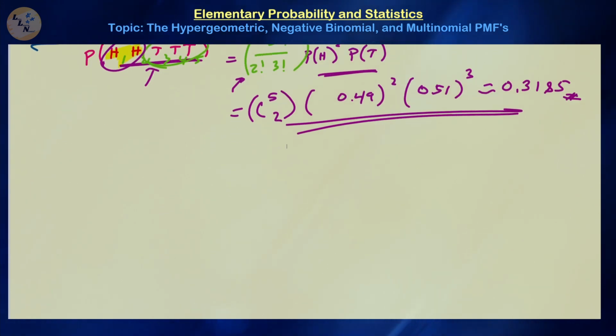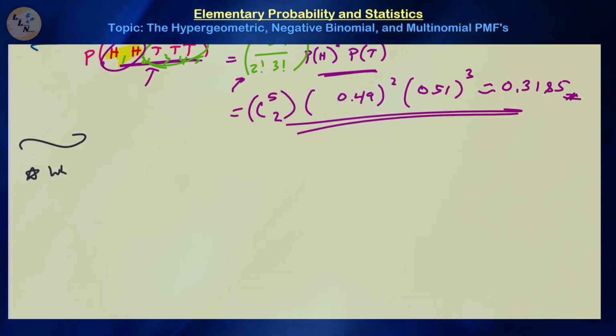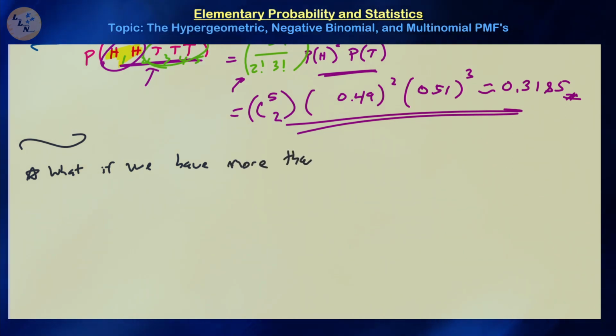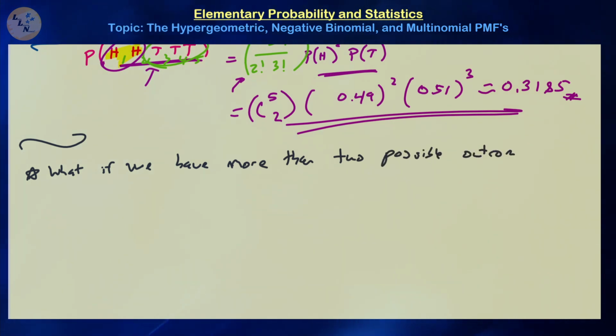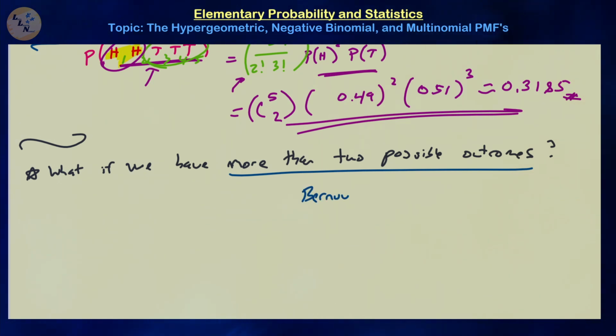So how can we easily extend this problem? Keep in mind, the question that now we want to answer is, what if we have more than 2 possible outcomes? So which description of the binomial are we now trying to break? Now we're trying to break the Bernoulli trial assumption, right? So now we don't want a Bernoulli trial. We don't want a success or a failure or a heads or a tails or a true or a false. Now we want a bunch of objects like red, orange, or blue or something.